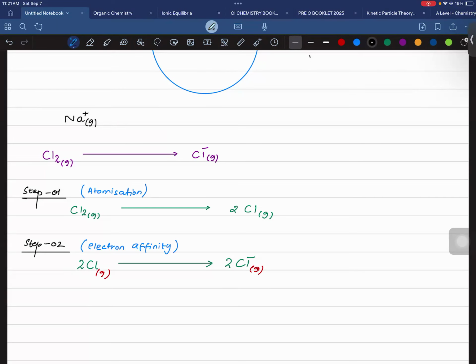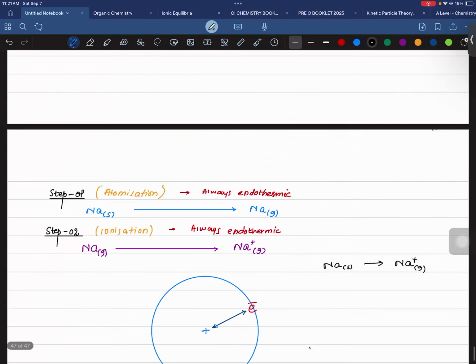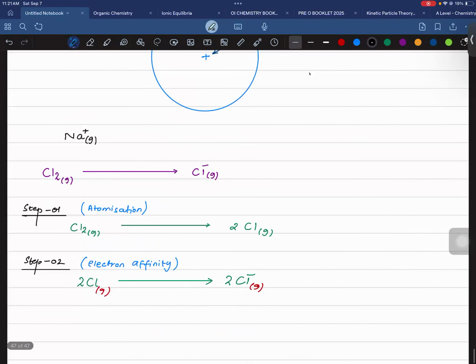Attraction towards electron. What was ionization? It was the loss of electron. This is the gain of electron. Ionization is the loss of electron. Affinity is the gain of electron. It's just opposite to the ionization, right? Ionization was the loss and affinity is the gain. Okay, so there is a difference. Remember, this is the new thing for you.